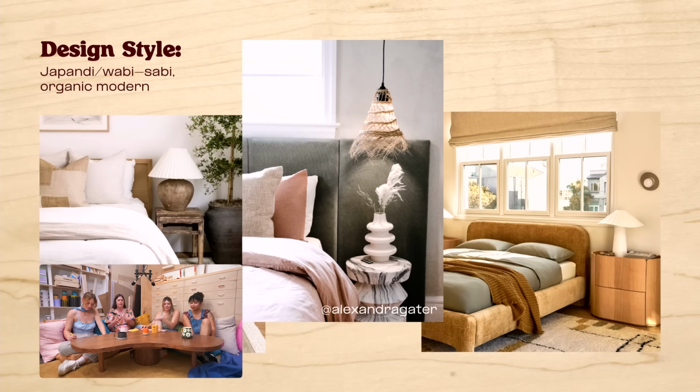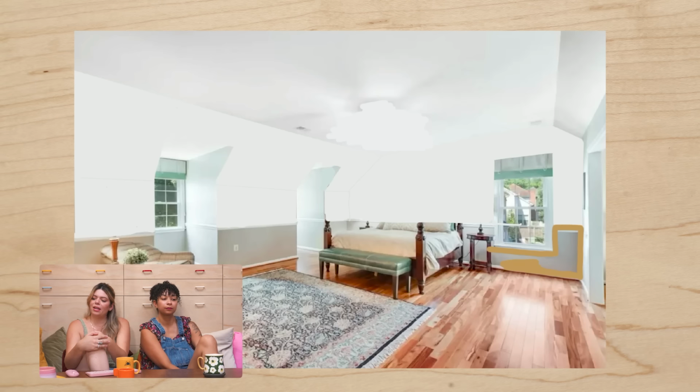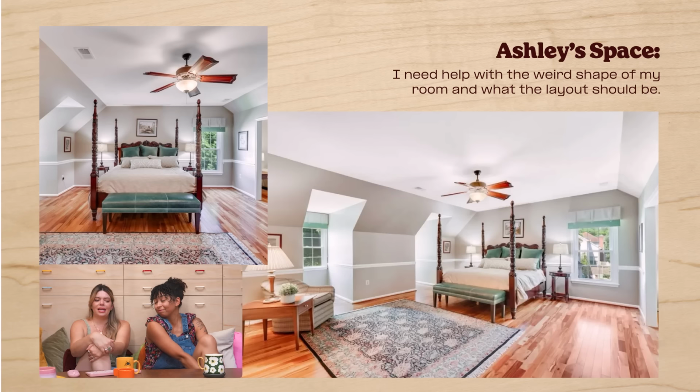Mustard could be nice because it's patterned. Yeah, wait, I love that. That's beautiful. Our floors are very red. Yeah, I think it's fine because I'm assuming we're going to suggest a big rug that will cover a lot of it. Agreed. Ashley's a homeowner, right? Is it out of the question to do a little sand? It looks like it could potentially be hardwood flooring. A little sand, a little refinish. Yes, I love that. Because then it could be a much more cool-toned wood, which is very Japandi. Agreed, I love that idea a lot.